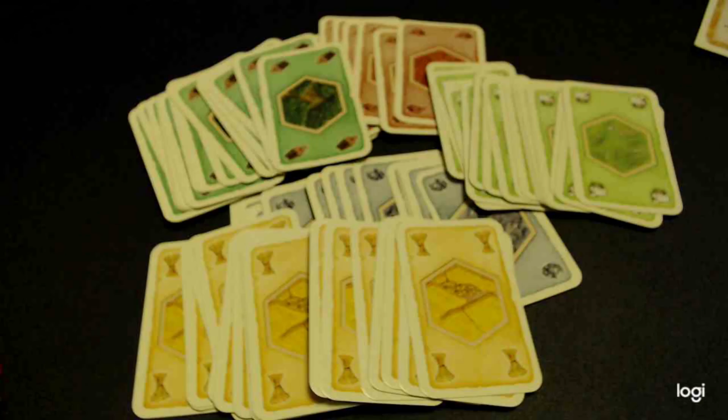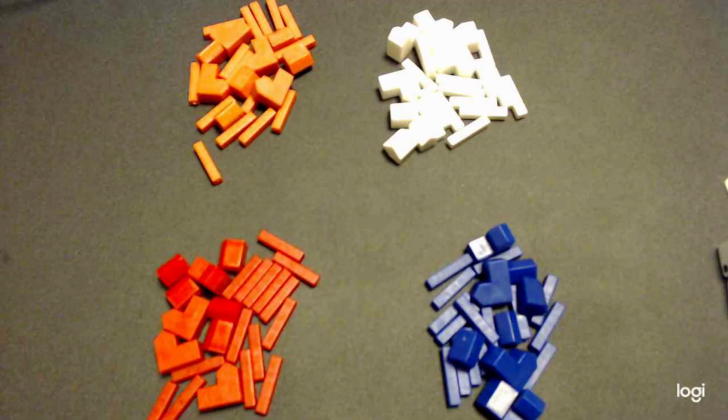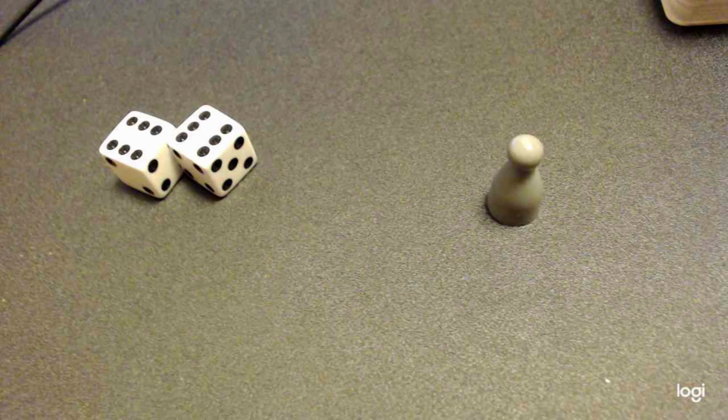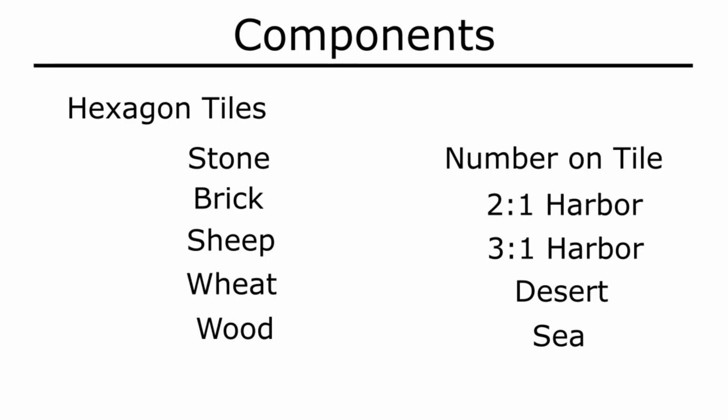For the cards, I'm going to go ahead and start splitting them up into the individual resources that they represent, development tiles as well. I'm going to split up each of the player pieces just by color, not by what they individually do. I'm also going to make a separate pile for the dice and for the robber. I'm also going to split up my longest road and largest army card as well. And that will be it for this step. So just like the last step, go ahead and write each of these down. From here you can keep repeating this process as many times as you need.